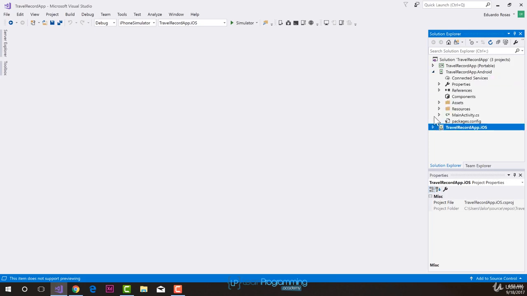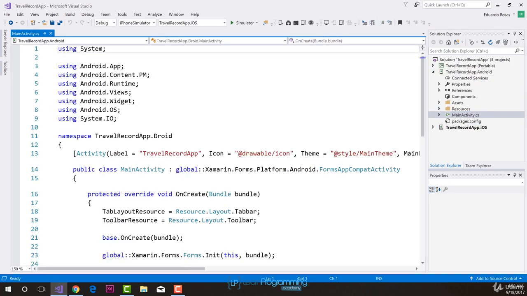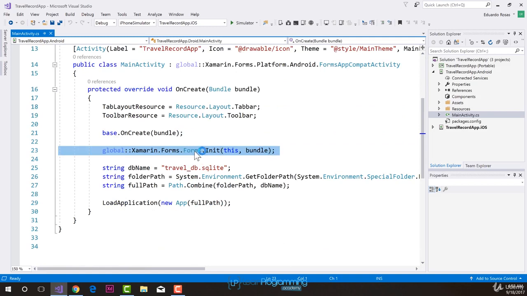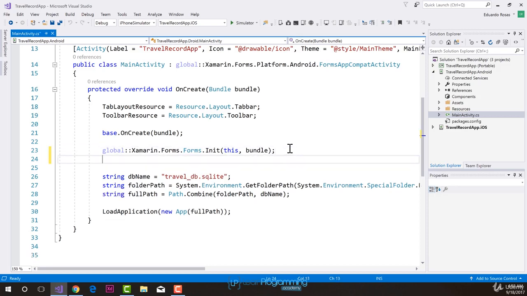In the case of Android, we have to do it from the MainActivity.cs file. It is in here where we also find the init call from the Forms class with the Xamarin.Forms namespace. Right below it, we want to do the same thing for the Xamarin.FormsMaps class and call the init method.